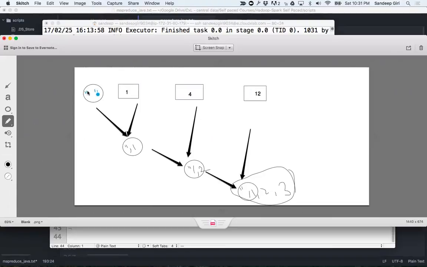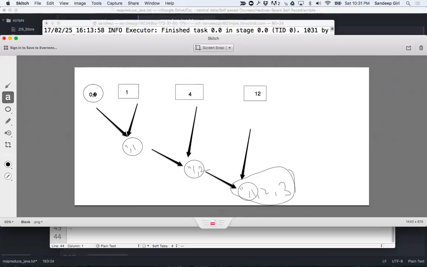What should be our initial value whenever we are doing count here? Quickly, initial value is 0, 0. The first number represents the sum, and the second one represents count.